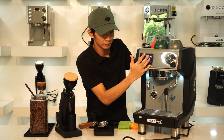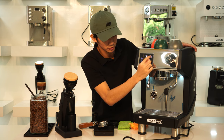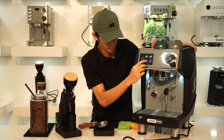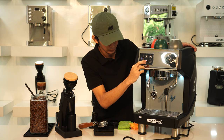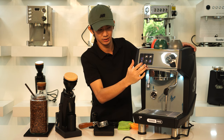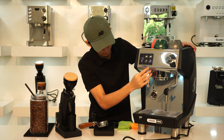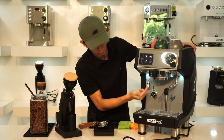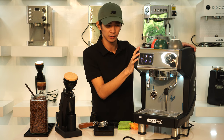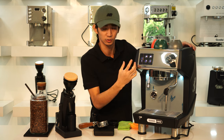So, just a quick navigation. We have here the single shot button. We have the double shot button. This is the button for the water outlet. And this is the manual button. So, si manual button, mag-stop lang yan kapag pinindot siya ulit. And as you can see, meron siyang 3-second pre-infusion. So, ang gagawin ng machine, mag-burst siya ng onting water after 3 seconds, saka siya mag-extract ng kape.